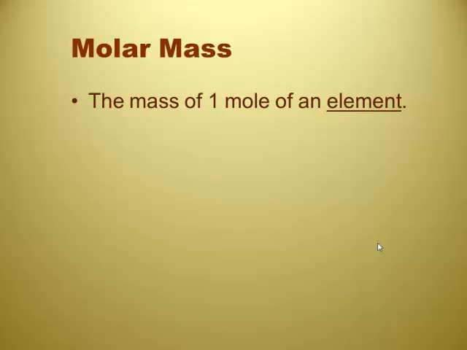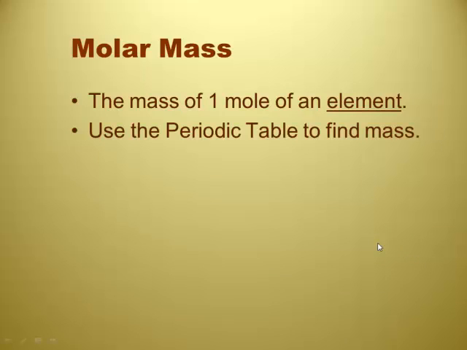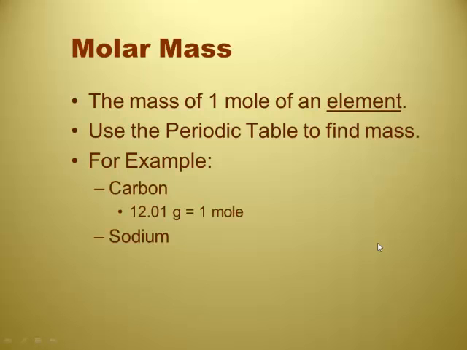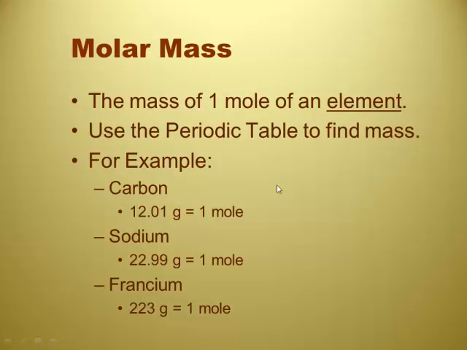So molar mass can apply to elements, and we use the periodic table. Every one of those masses in grams comes from the periodic table, and they are all the mass of 1 mole. Now take out the grams and put in AMUs, and you get the masses of 1 atom. You have to take out the moles and change them to atoms, and change grams to AMUs. If you switch the units, you can say 12.01 AMUs is equal to 1 atom.